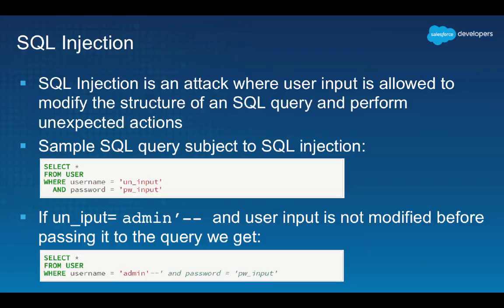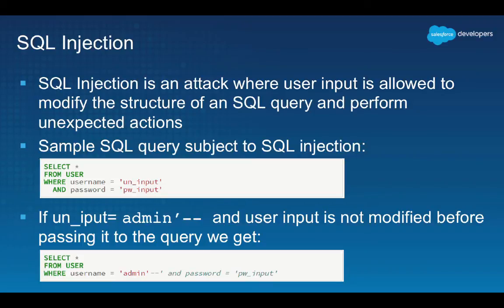And what happens here, when this query is made to the database, it's going to return all usernames, or it's probably only going to be one if the username is unique. So it's going to return the admin account without checking the password. So now the attacker can log into the administrator account without actually knowing the password. This is just a simple example, but it's possible to do really complicated SQL injection attacks that append to this original query. You can do unions, you can drop tables, and you can even do command execution if the database allows.